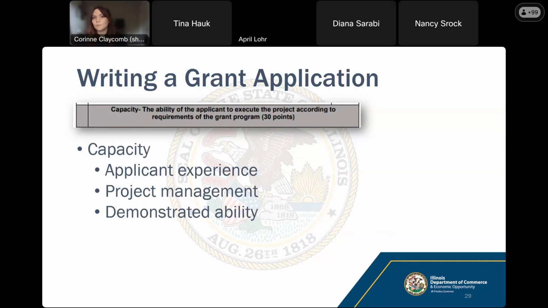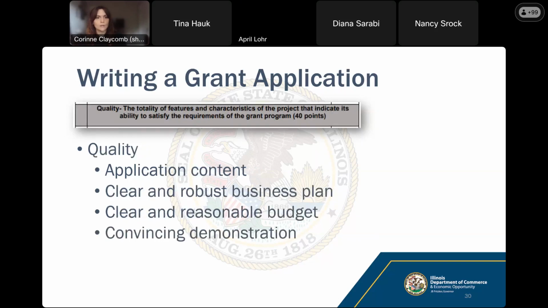Have you had experience in a program like this before? What does your organization look like? What does your team look like? What is your, again, your experience in something like this? That's capacity. And then quality entails the totality of features and characteristics of a service, project, or product that indicates its ability to satisfy the requirements of a grant program.